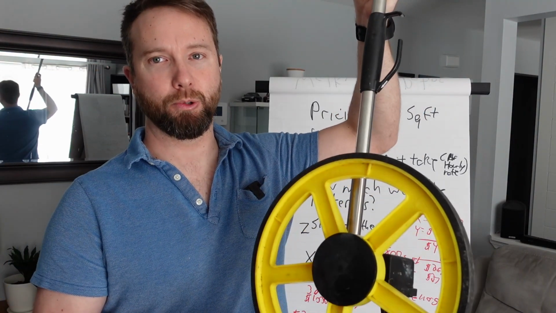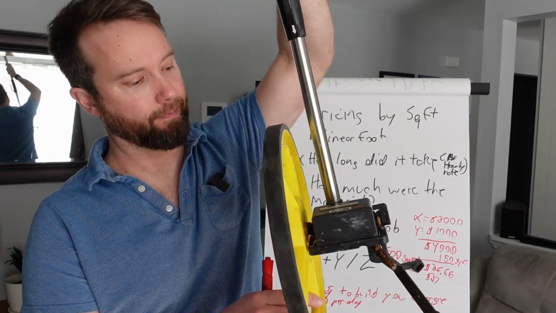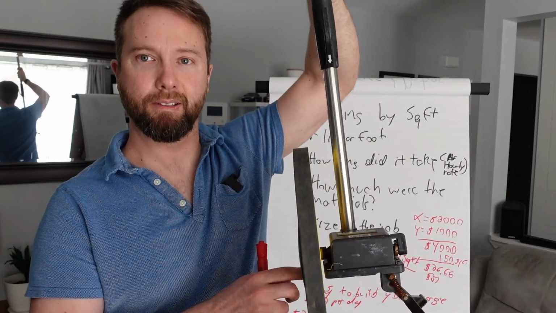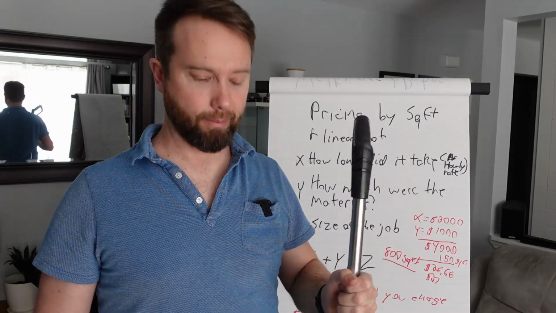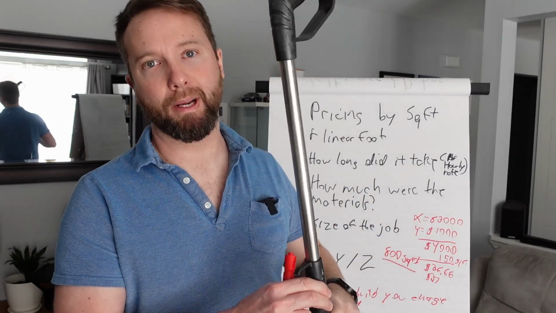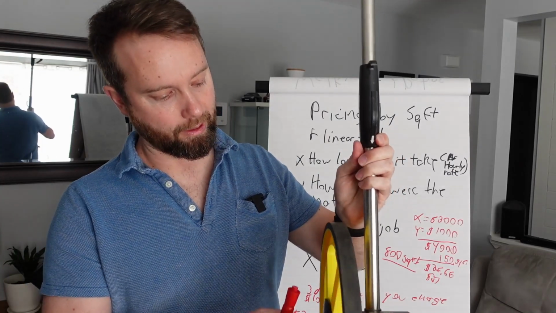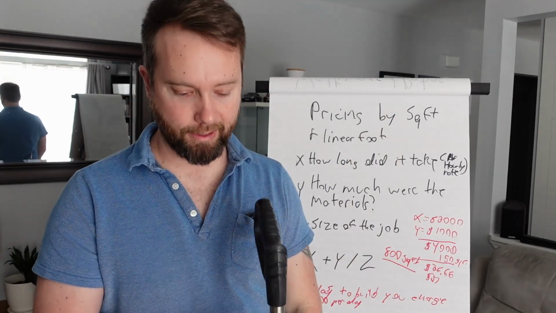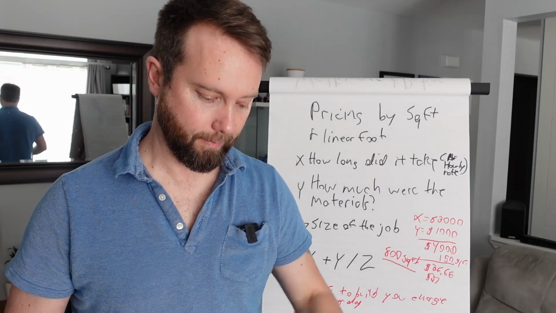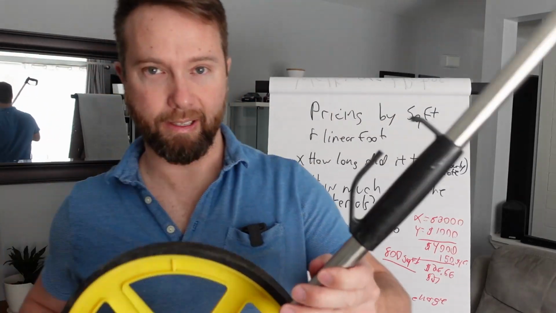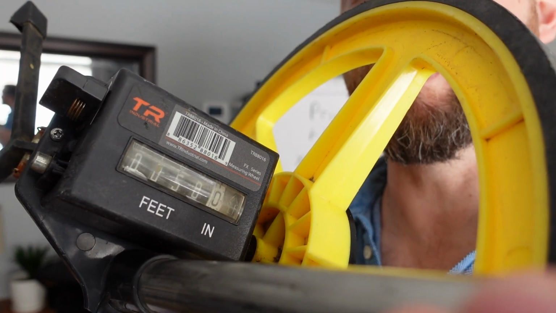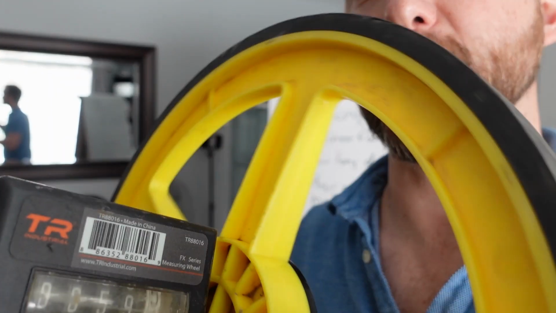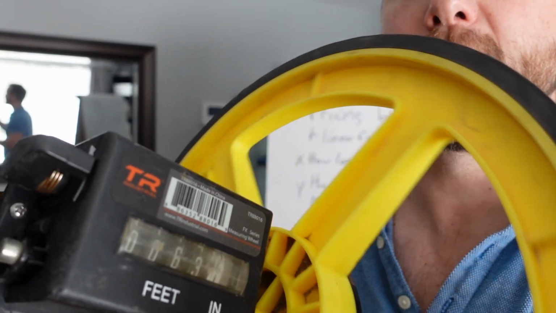Here's another tool I use. It's a measuring wheel. Basically, when I go to the property and I'm measuring out a lawn, or I'm measuring for a walkway or a patio, I would just use this to measure the distance. I just walk with it, and it's going to give me the feet right there. See, as you spin it, it gives you the feet.